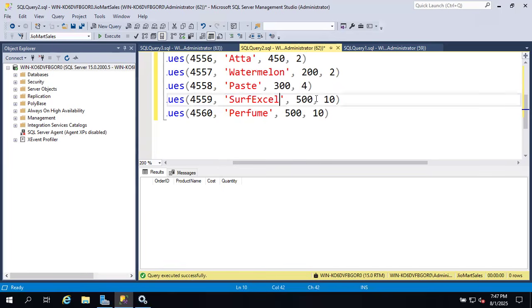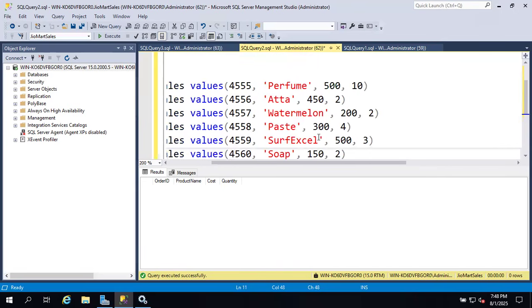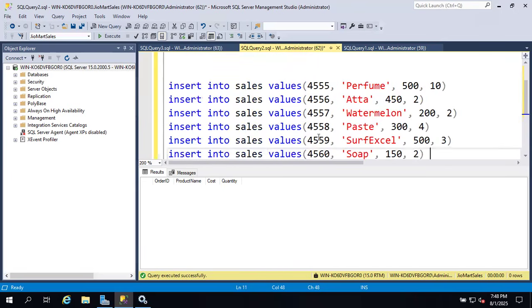Imagine that is 500 only, and maybe 3 units. Next, soaps. Santoor soap. Let's go with maybe 150 and 2 units. Okay, so now let's insert these values, guys.